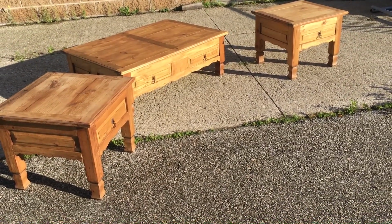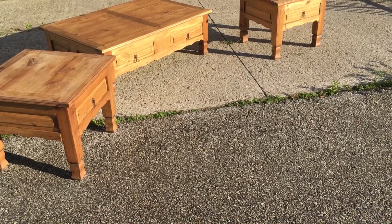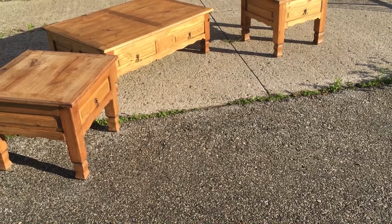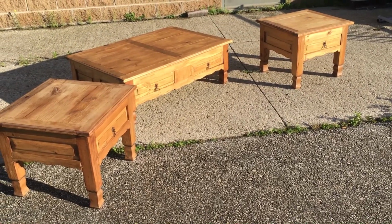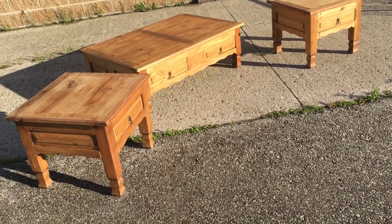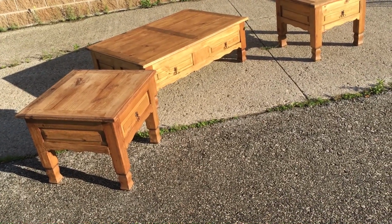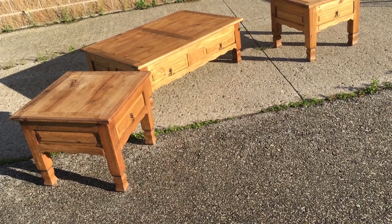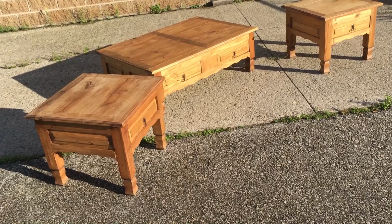And when this stuff was brand new, it was over $1,000. So if you get that, you'll understand why I'm asking what I'm asking, and you'll be glad to pay it. If you don't get it, you should move along, because I'm not going to talk to you. Bottom line is that it's great stuff, priced well, and if you like to get nice things at a reasonable price, you want to talk to me. If you don't, I wish you luck.